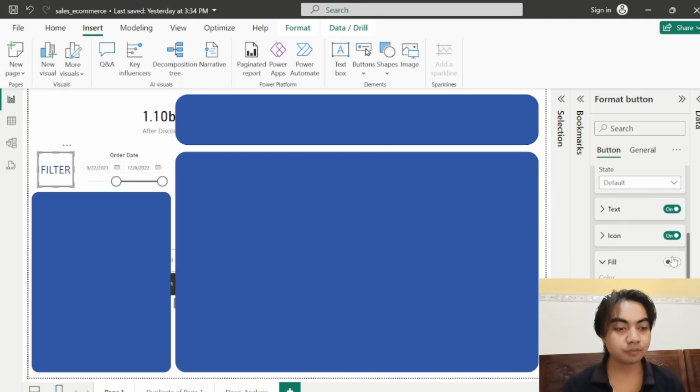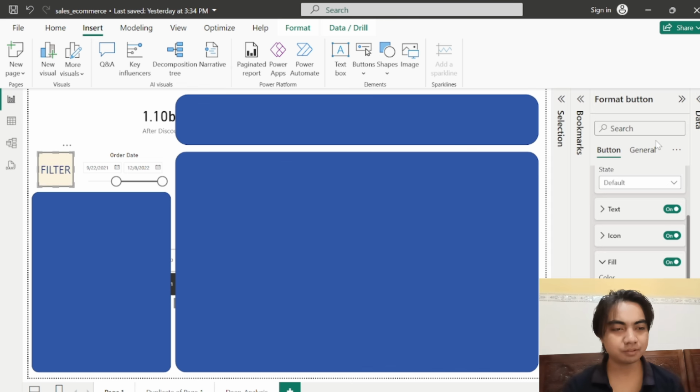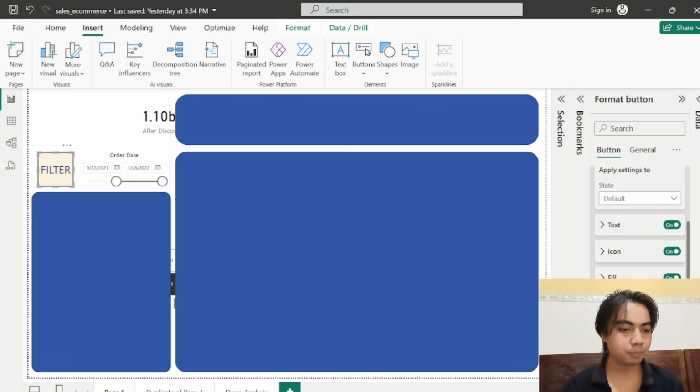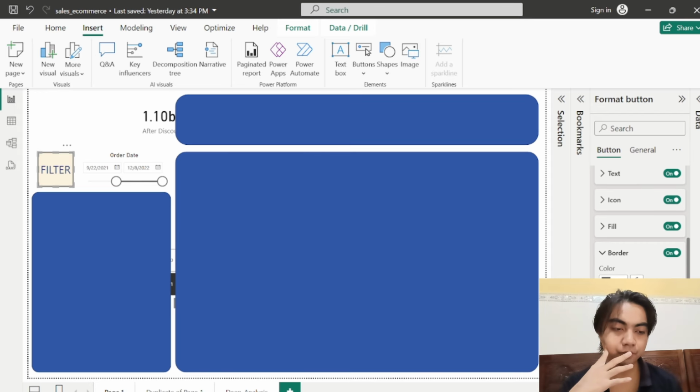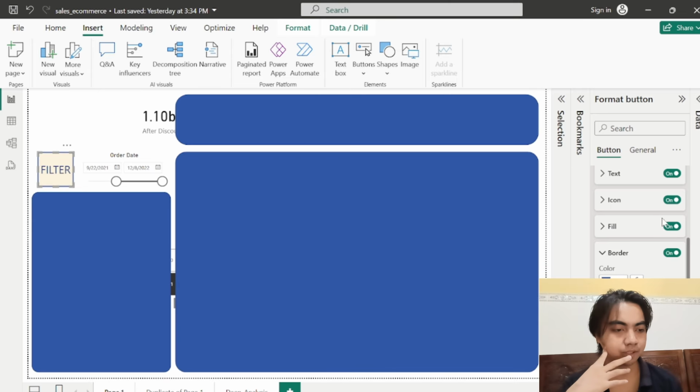And let's put a fill here, and let's put the color of a bright yellow, and then the border, maybe also blue. How about that?